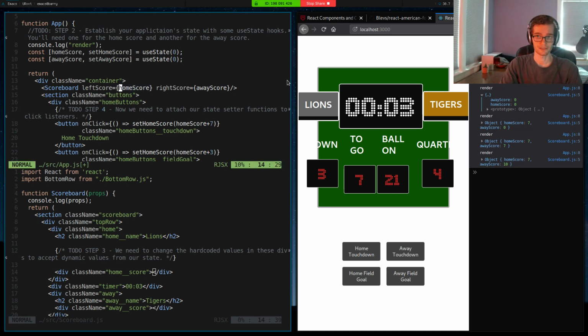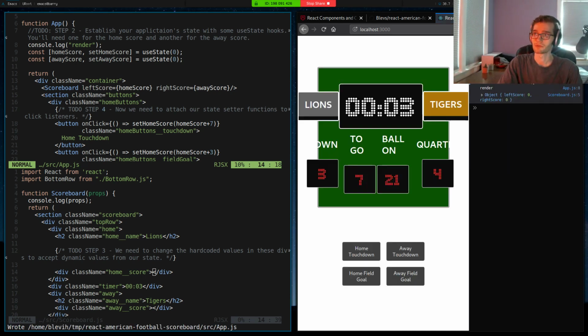Its name has to be the name of this variable up here, because that is what has the data that I want in it. But I can call these property names anything that I want, because when we reload our page, we see this object, but now the keys are left score and right score.